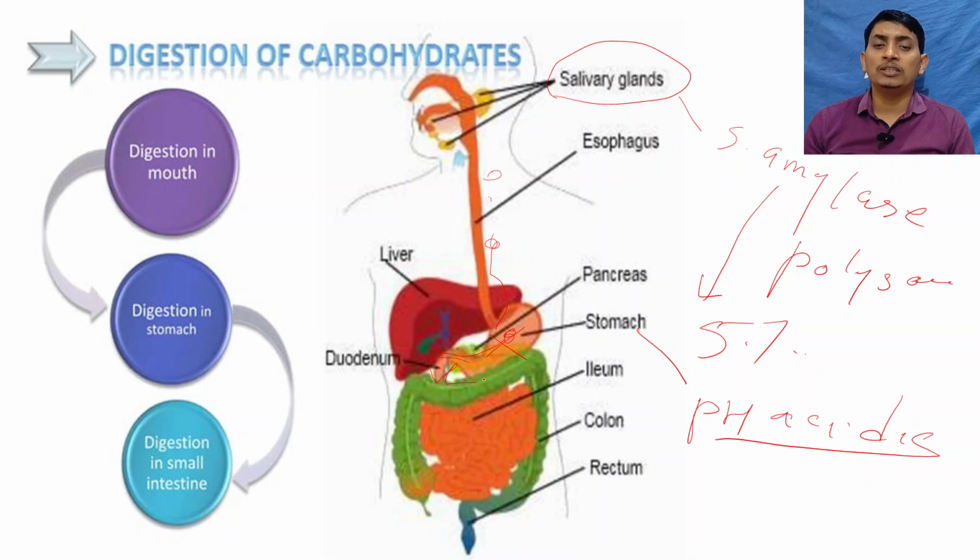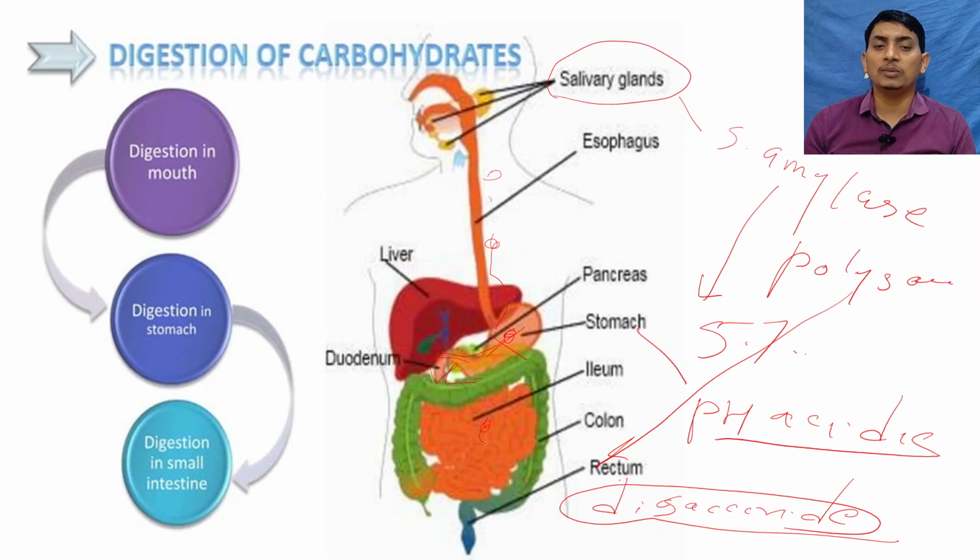So our duodenum receives pancreatic juice. Pancreatic juice consists of pancreatic amylase. Now again amylase converts all those polysaccharides into disaccharide. Always remember, it is mainly converted into disaccharide. Disaccharides are still larger molecules, so they should be finally digested. That digestion takes place in our ileum, mainly in our jejunum and ileum.